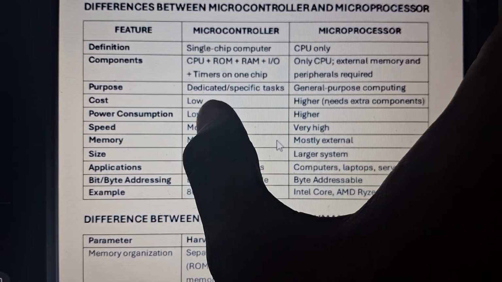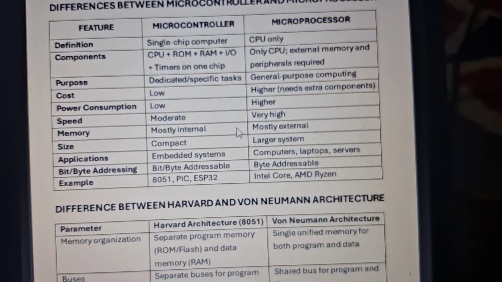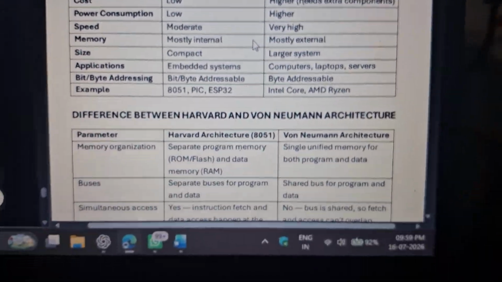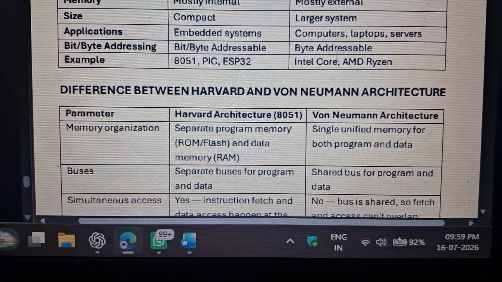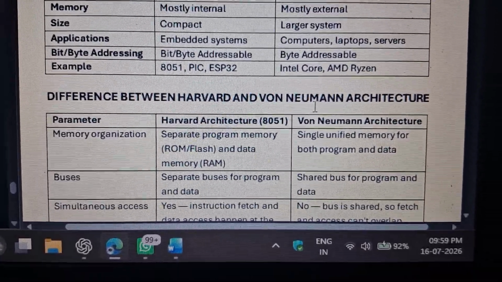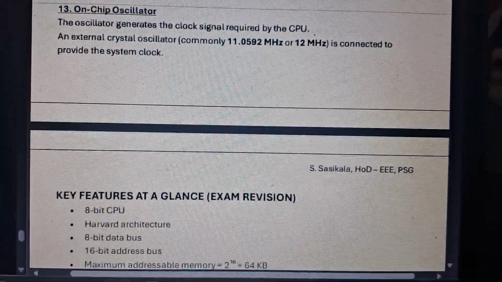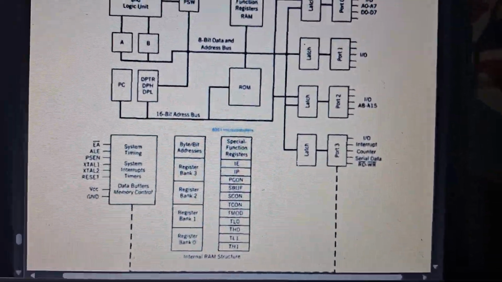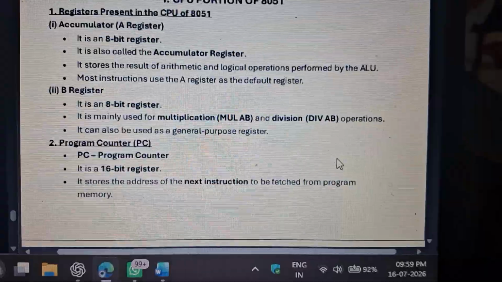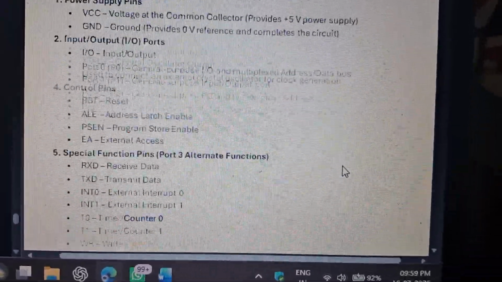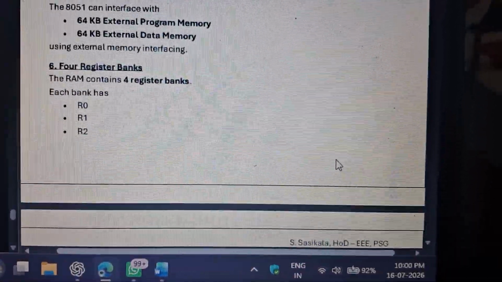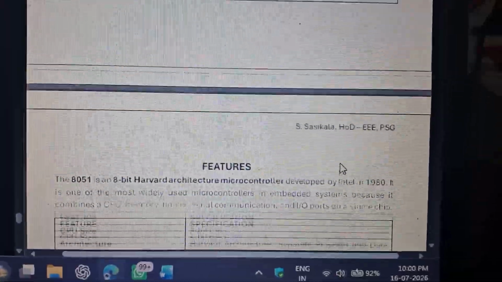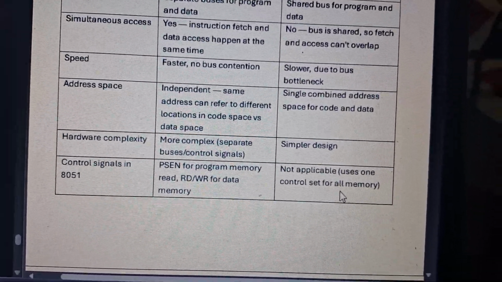And purpose, you can see all this. This is a very easy one. And there are two types of architectures in this. One is Harvard architecture and one is Von Neumann architecture, which refers to this architecture. This architecture we have used here is called Harvard architecture. We are using this one. The Von Neumann architecture we are not using because it's too complicated. You can just look at the differentiation of this.